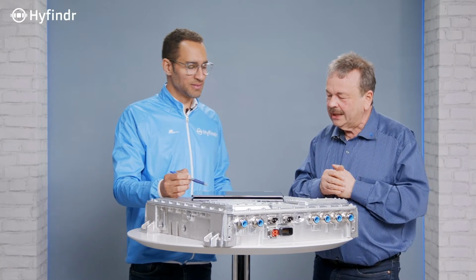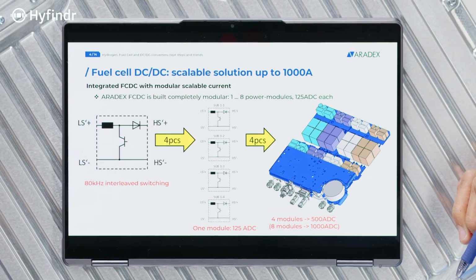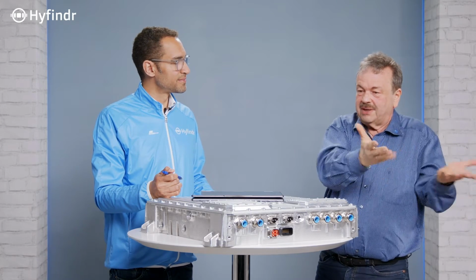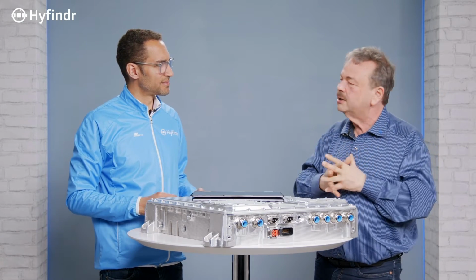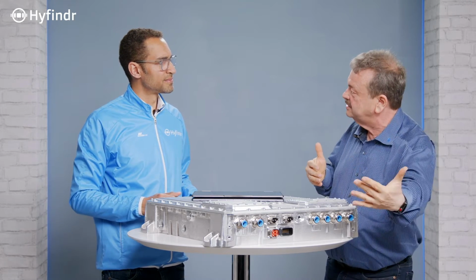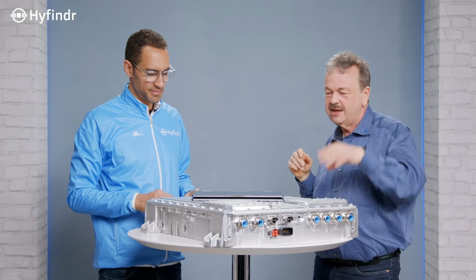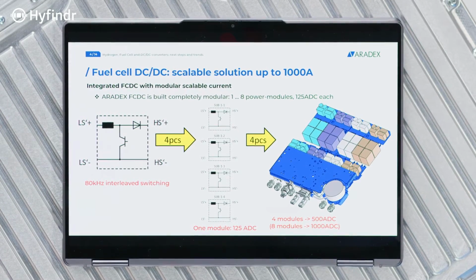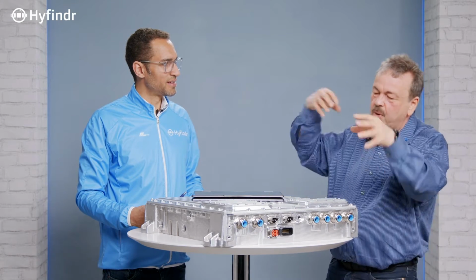Out of curiosity, what is this big round thing? You cannot switch on and off the DC-DC converter to a fuel cell and the battery at the same time, because the battery voltage is there, the fuel cell voltage is there, but you have a difference. If you switch directly hard on, then you will destroy all the components. So you need what we call a pre-charge unit. Normally this is built outside, but then our customer must do it in his truck. So we make it inside. We have a pre-charge relay, a main relay, and a pre-charge resistor, everything inside. You see the big one, that's the main relay. So these devices are integrated to make it easier to mount the device into the truck. So the size is the tribute that we put some more functions inside.